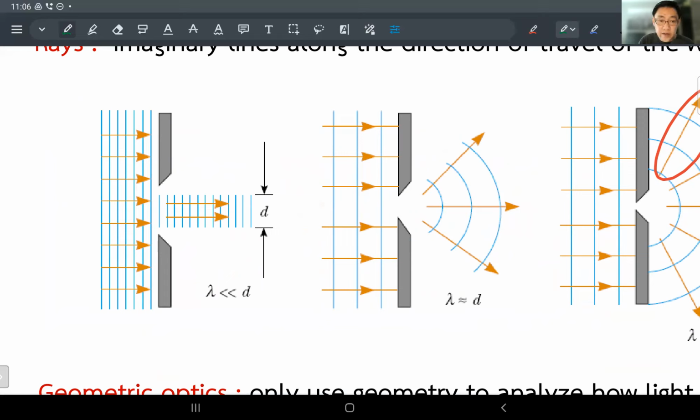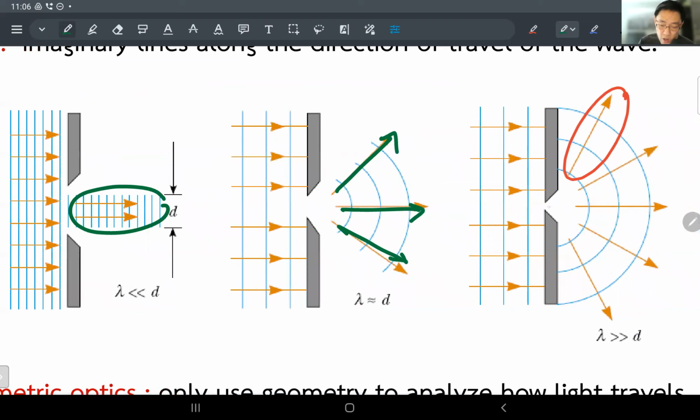Think of it like a top view over the ocean or anything. Those blue straight lines are the water's wave. Now as you send this water's wave into an opening, then something will just leak out like this. That's no problem. You have seen this before. But once the opening gets closer and closer, now you start to see the spreading out of the wave, right? And even closer and even smaller, then you can generate a wave that comes out in a circular fashion.